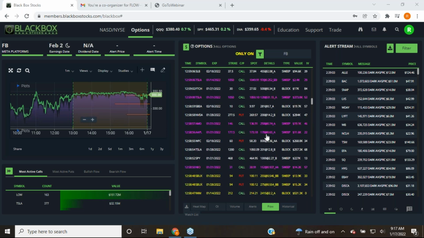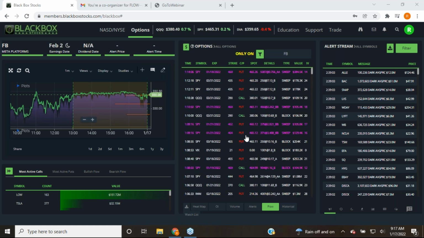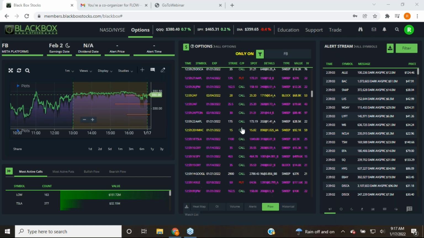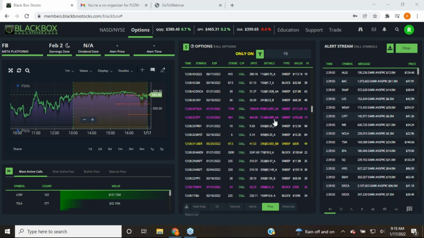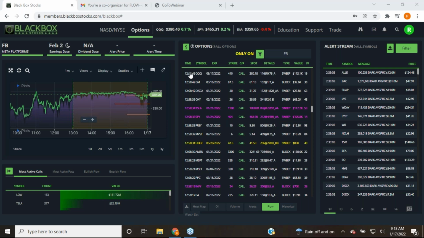It's absolutely gorgeous. So one of the things I use flow for is I have found that the market will tell you whether it's happy, sad, grumpy, ecstatic, having a bad day, a bad week, a bad month, depending on how this flow is coming through. There are days when there's a certain parameter, a certain move with the flow, where it's coming in, it's coming in, it's coming in. You can feel it. You can feel bull. You can look down the page and there will be moments in time when you have nothing but calls. Look at this right in through here. Look at this little segment of time.